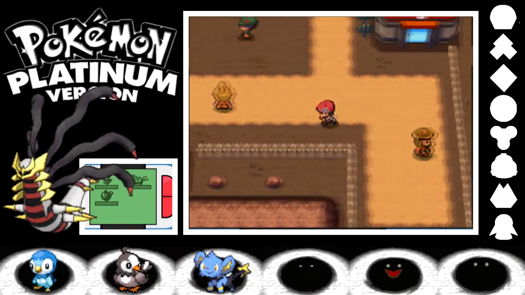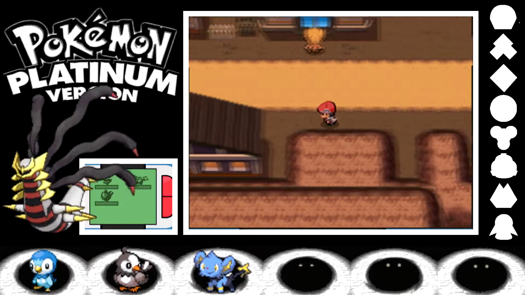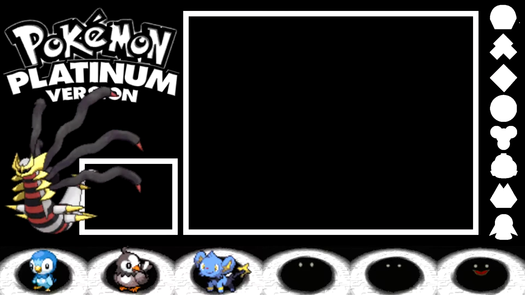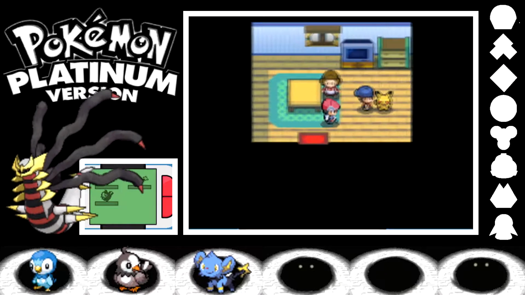Okay, so that's the mine. Let's see what else is in town. Have we explored everything in town? We've obviously been and spoken to him. I don't think we've been in this house. And I don't think we've spoken to that person in the bottom left. No, we've not been in there.